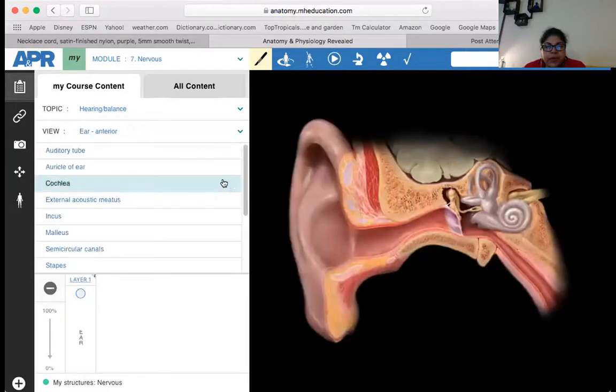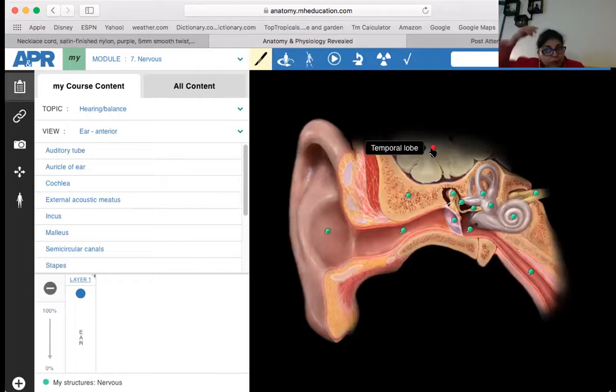And then let's look at the ear here. That's your external ear, auricle, pinna, and that's the external acoustic meatus, temporal bone, and that's the temporal lobe of the brain coming in there. That's your tympanic membrane there, right? And then you have a malleus, incus, and stapes. Tympanic cavity, that's the middle ear, and that's the auditory tube that's going to go inside like that. And then you have your vestibule of the ear, semicircular canals, cochlea, and then your cranial nerve 8. Okay, I think I'm going to stop with that.